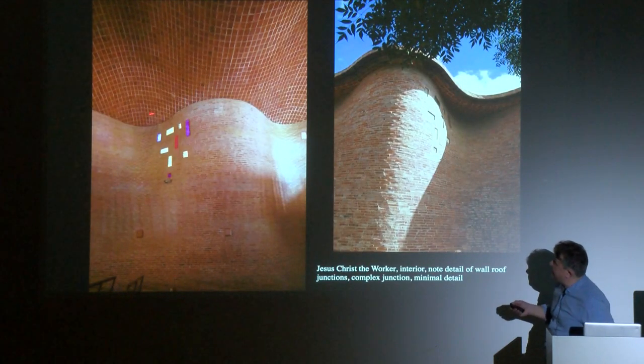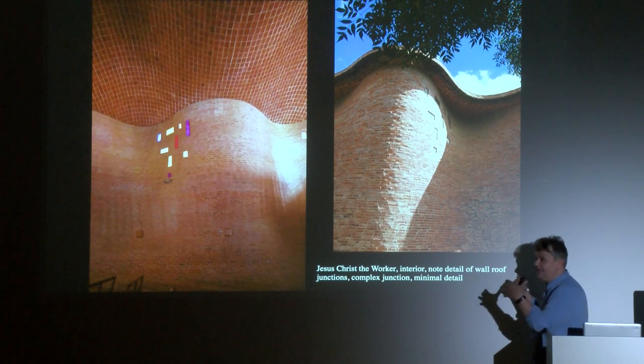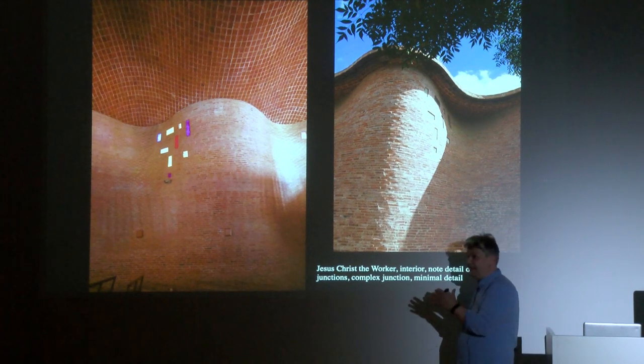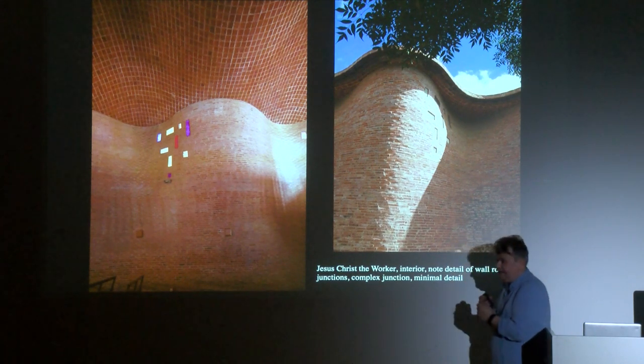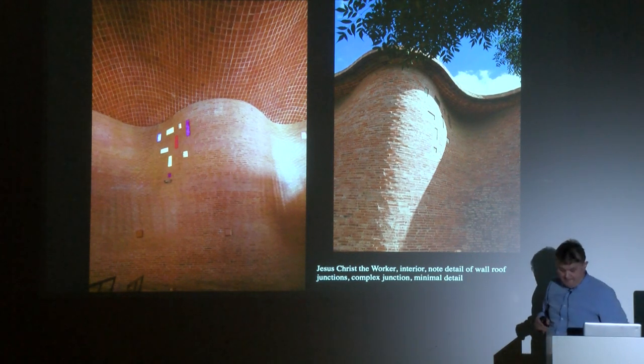And as I say, the construction of these things is quite remarkable. This is the junction, as I say, we looked at earlier, and this is also on the outside. And the reconciliation of the geometry is done through this edge beam, which sits on top of the wall. So that edge beam is not visible inside. It starts from the outside and projects out, and it ties the roof and the wall together. So that inside it seems there's no apparent change. There's one surface just crashing into another.